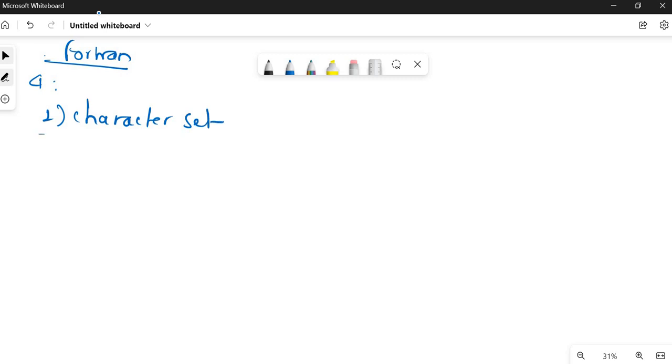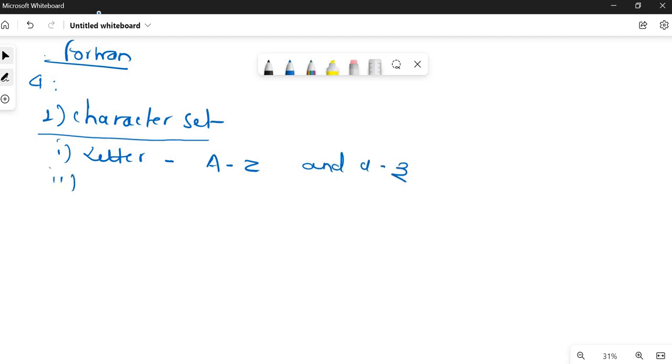Character set. So if you remember the character sets in C, the first character set will be our letter. Okay, so it is from capital A to capital Z and small a to small z. Second character set is digit. Okay, so this will be from 0 to 9. Third is our special character.